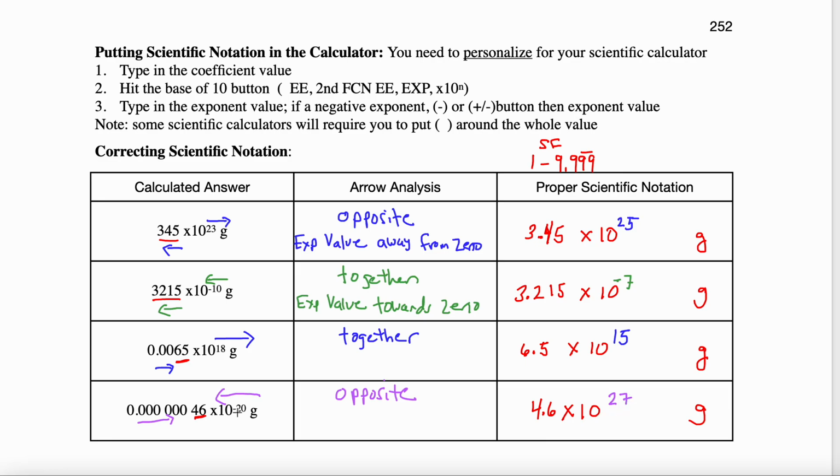But we want the 27 moves to be to the left, so we need to make sure that the exponent is negative. This just takes time. It will take practice, and you need to talk yourself through it just like I did, and then you will be able to master it.